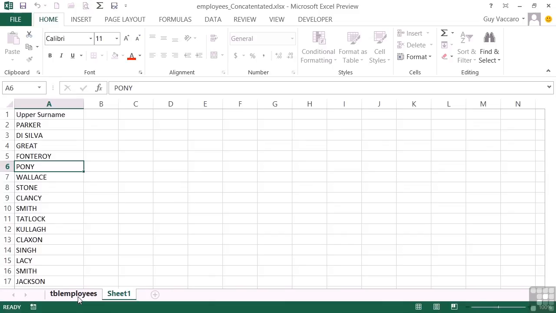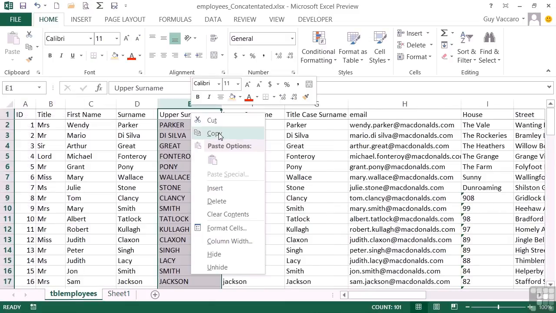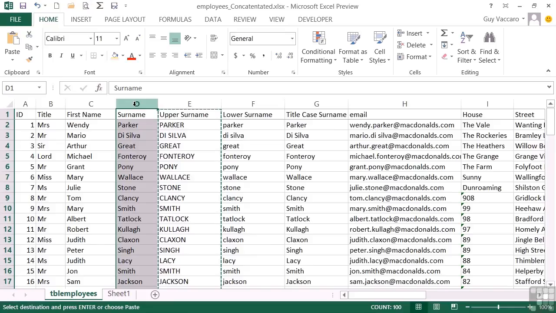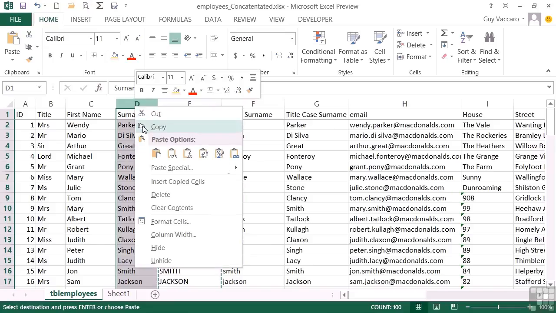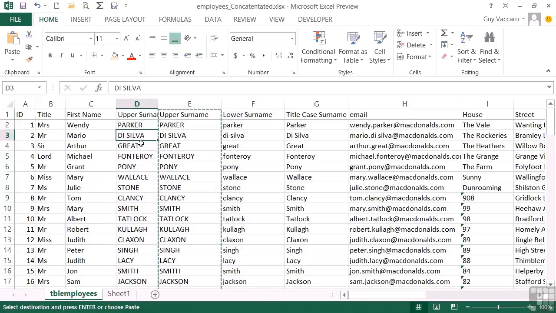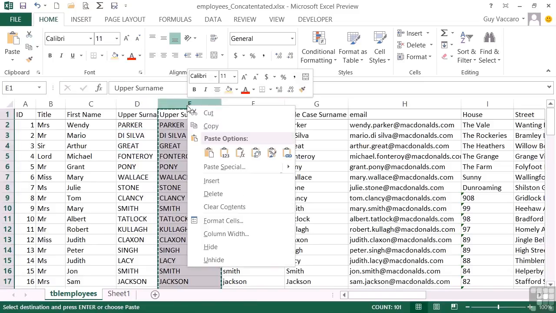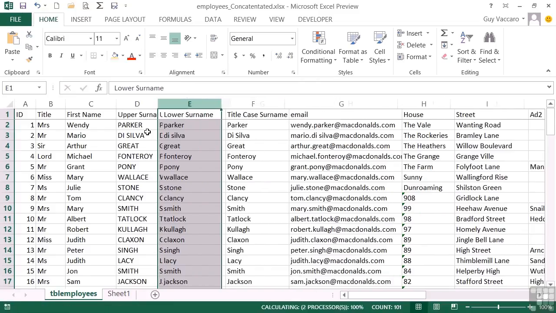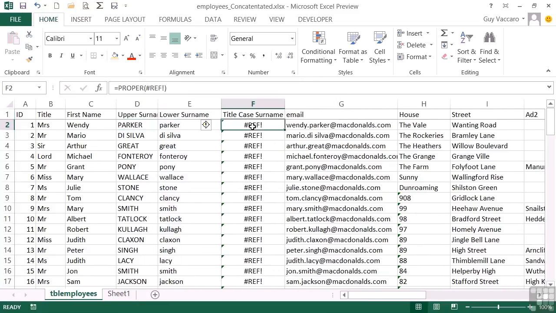So in reality, what you would tend to do is copy the column and paste it back over the top of the data that you want, using paste options here to paste the values back over the top. So instead of doing paste and then choosing the option out the side, we can paste the values straight back in. And then my surnames are now all uppercase. This column that had the function in and was doing the work has now finished its usefulness and I can throw it away. That has a knock-on effect to other formulas, so you've got to be a little bit careful that you haven't done formulas on top of formulas. But in our case here, I just wanted the upper surname.